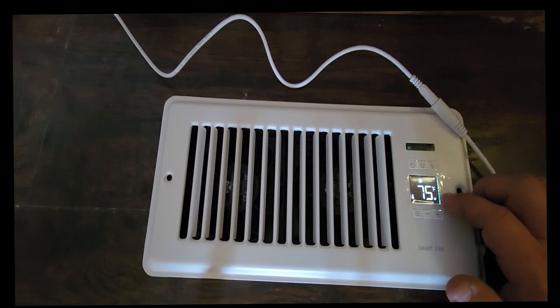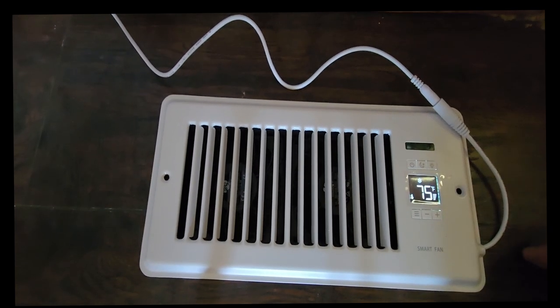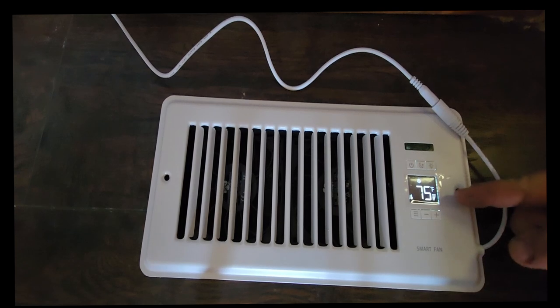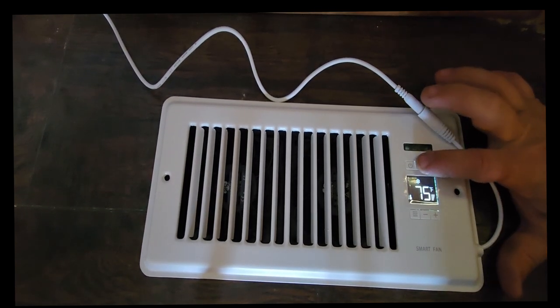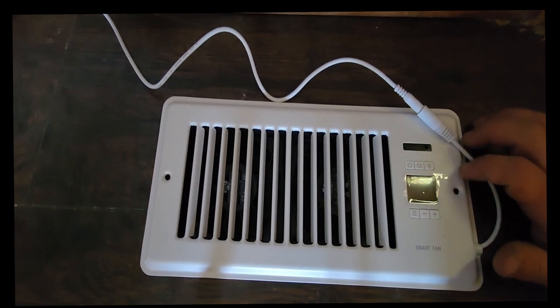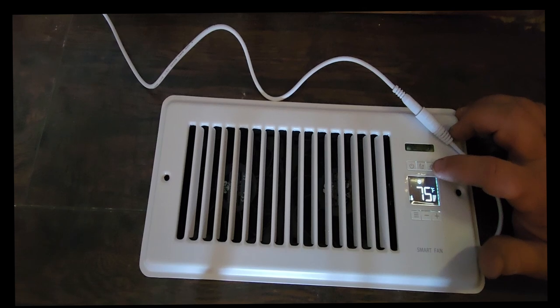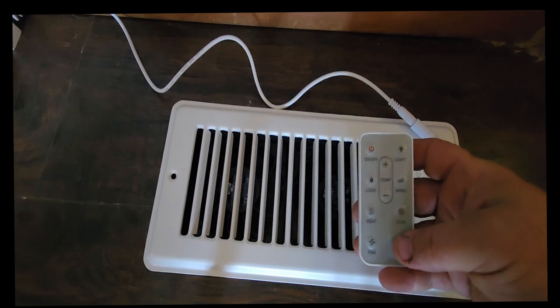Over here on the right-hand side in the lower corner you're going to see two little bars, and those bars are your fan speed. That fan speed is going to kick up when you are five degrees off of your set temperature. You can manually increase the fan speed all the way up to high, and then it is going to automatically adjust the fan speed based on the room temperature. The room temperature is currently 75; once that drops down a couple degrees this will drop back down to the default two bars. We do have a nighttime mode — it gives you a low fan speed and the display goes dark. You can also turn the display lights on and off using the light button.